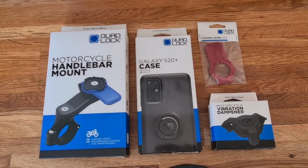Quad Lock do list bikes on their website which they say are mostly affected by the vibrations. I guess it's going to be your bigger bikes like Harleys and Cruisers that have more vibrations due to the engine type. They do list the Triumph Speed Triple, not my Triumph Street Triple, but they advise it's probably worth looking at getting the vibration dampener in any case. So that's why I went for it, because I thought if I'm going to get the kit, I might as well get that at the same time.